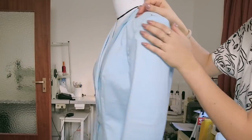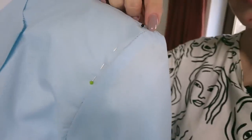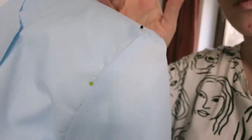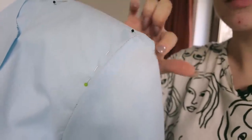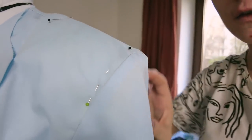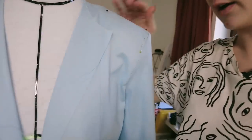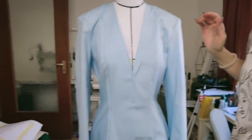Now you can see right here that the pads actually don't stop right at the seam, but they go a tiny bit further into the sleeves. That's where they should sit, around 5 millimeters more towards the sleeves. That just makes a nicer shoulder rounding, I guess. But there will also be another strip that goes onto the inside of the sleeve that I'll address once we're working on it. But that's basically how these are placed.